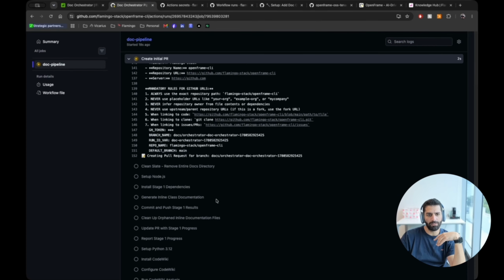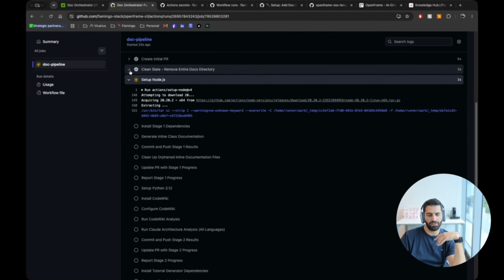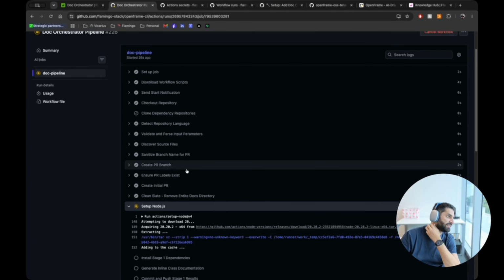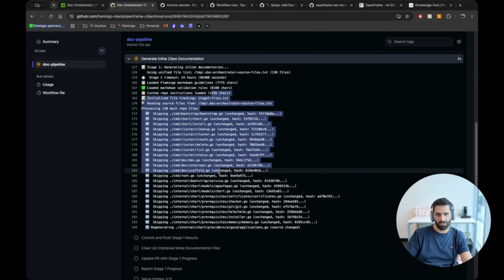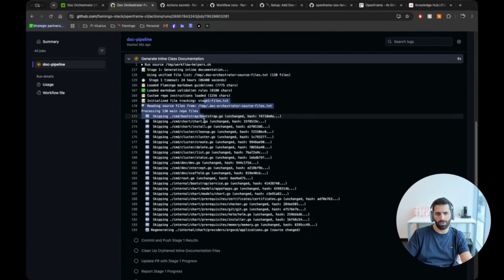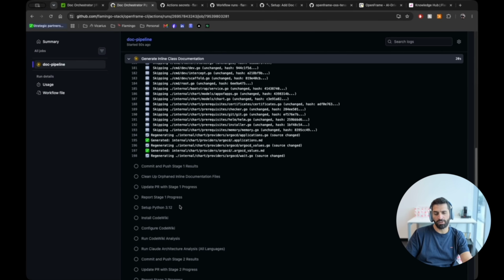So see, it downloads a bunch of stuff. Execution of that workflow is a 3-stage execution. We try to make it as easy as possible for the AI to generate those things. So here, this is probably the heaviest step. We run through every file in the repository that is code, meaning that if it's a configuration file or something similar to that, we're just going to skip it. And we check whether it was indexed before. If not, we're going to send it to Claude.